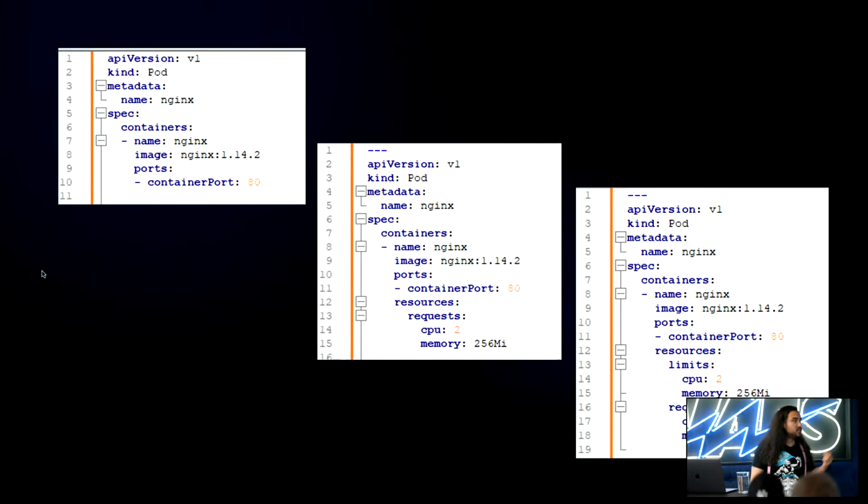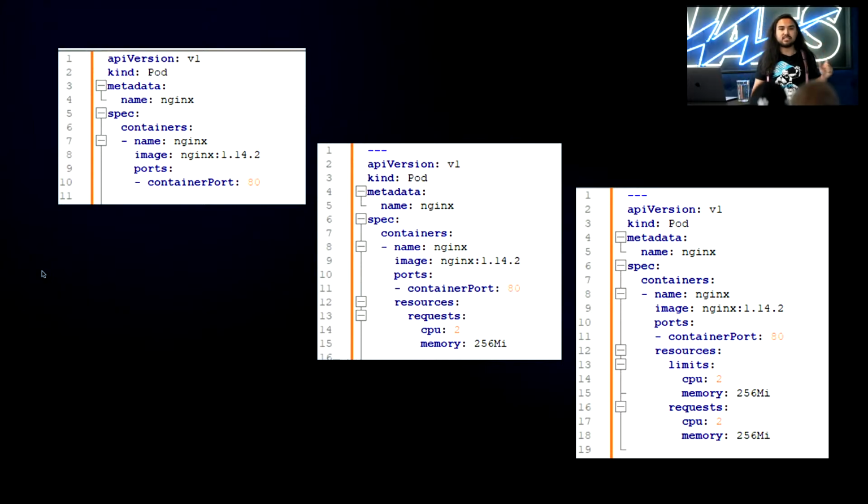And the third option is the one where you define CPU limits and CPU requests, and they're both the same value. This will grant your pod the status of guaranteed, and guaranteed, as I mentioned, has some perks during scheduling and eviction. By having guaranteed, you also enable another feature, which I will mention later.